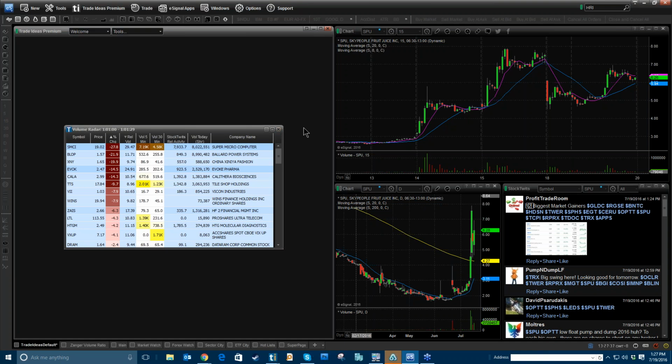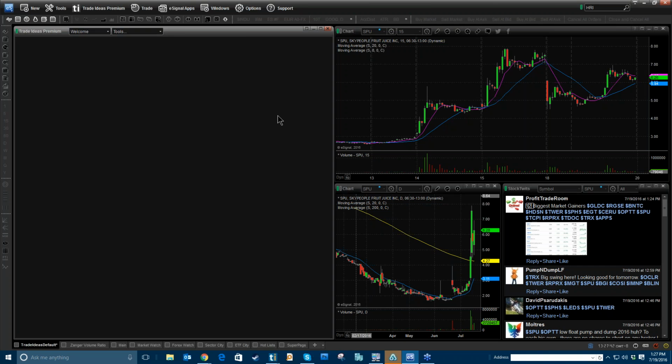So let me go through a couple other windows. Then I want to show you some of the symbols that some of these channels delivered today, because at the end of the day, ultimately you want to know that the information being conveyed has some real potential in it. And there have been some great opportunities in the market, both to the upside and to the downside.